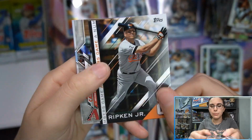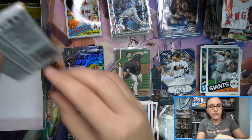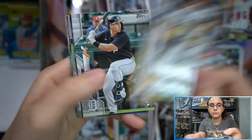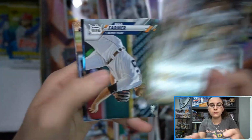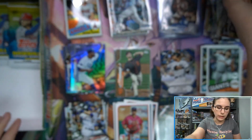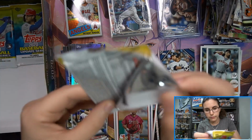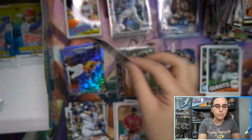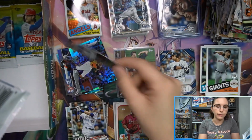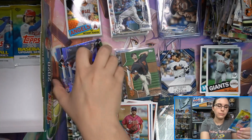We have Cal Ripken Jr. numbers game. 4 packs remain here for Todd. Foil David Price. I looked at it, I'm like, that's not a Red Sox card. That is a Dodgers card, David Price. Alright, I'm not losing my mind, right? Yeah, he did play for the Red Sox, okay. And the Rays at some point, interesting. From 2008 to 2014, played for the Rays.